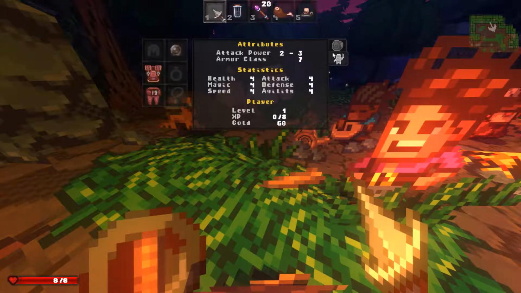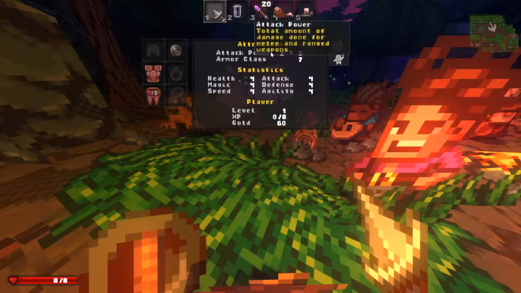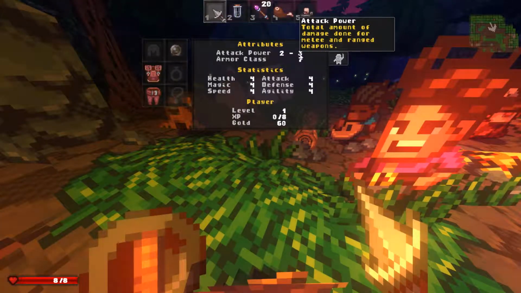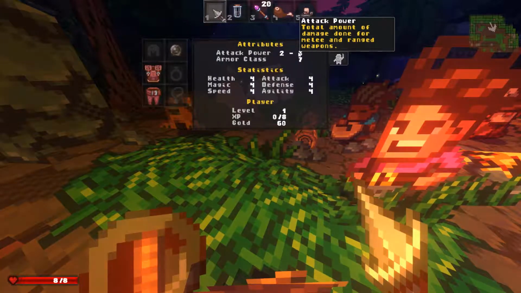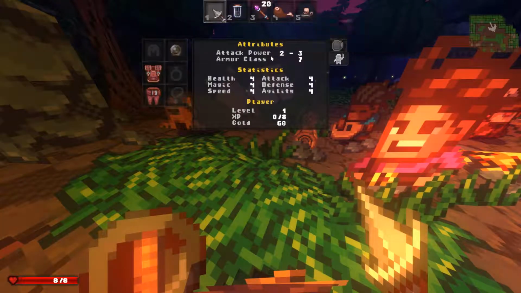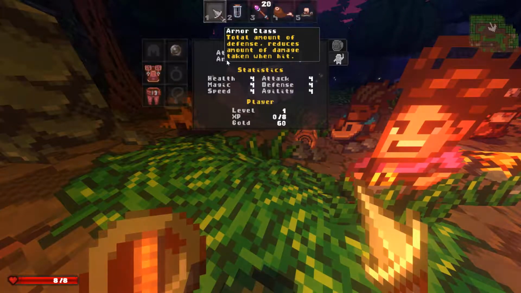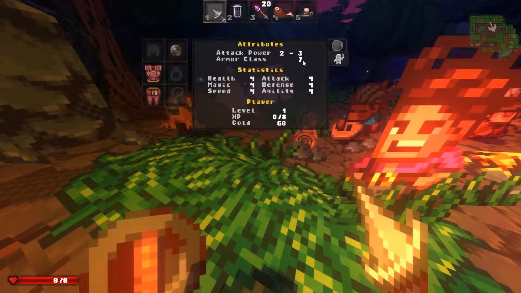Now here in the attributes screen, we have our various statistics and details laid out for us. Our attack power is based on our weapon, which is an iron dagger, 2 to 3 damage. So every swing we will do 2 to 3 damage per swing. Total amount of damage done for melee and ranged weapons, 2 to 3. Armor class, total amount of defense, reduces amount of damage taken when hit. Our current stat is 7.